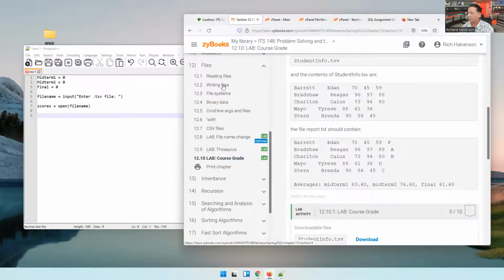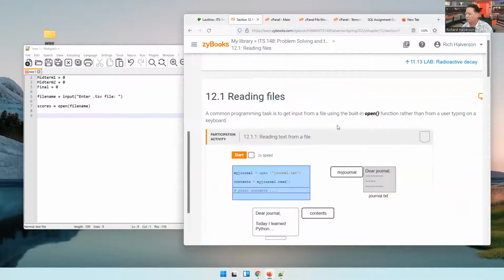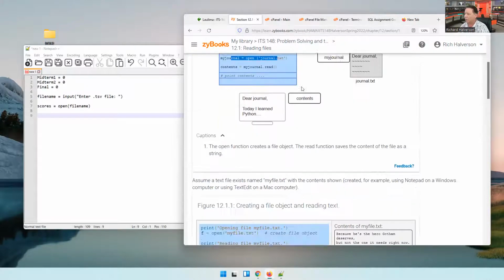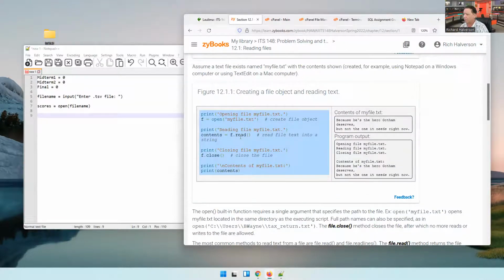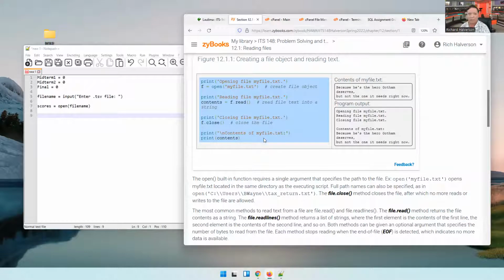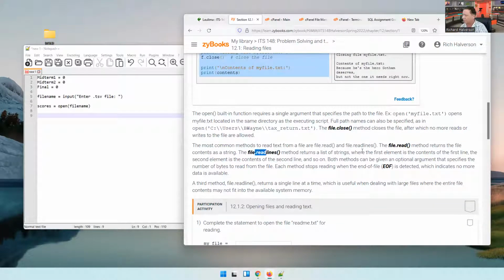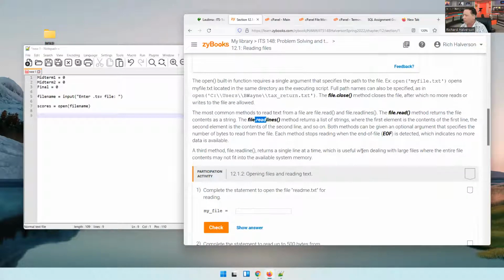Right now I'm reading files, so I just did something like that, and then I'm going to do, I can read all the lines at once. Here we go, readlines. So that's going to read them all.